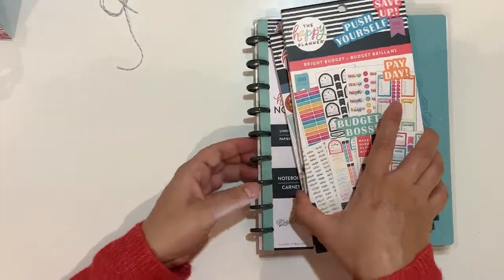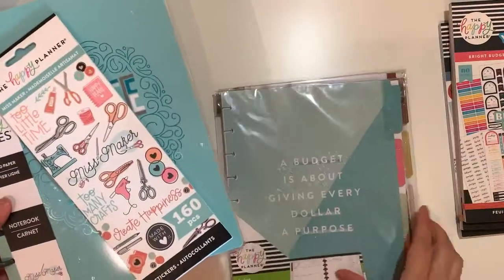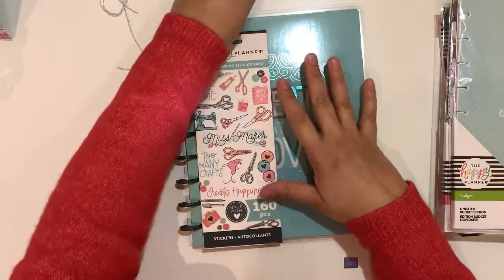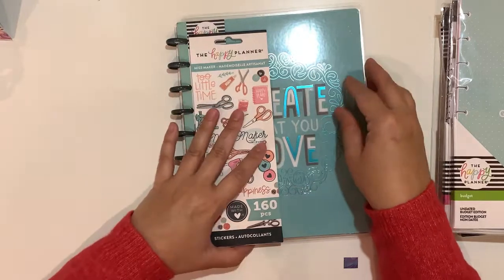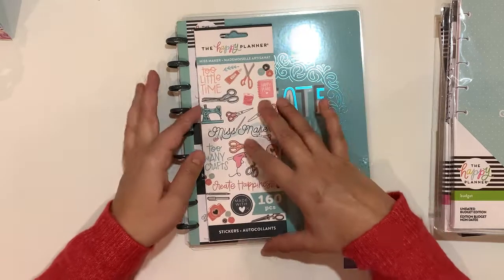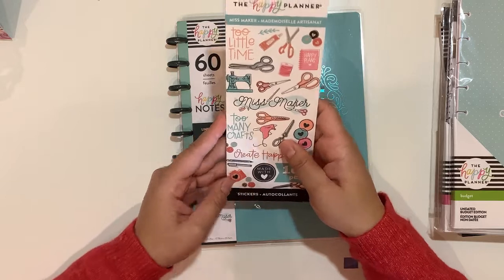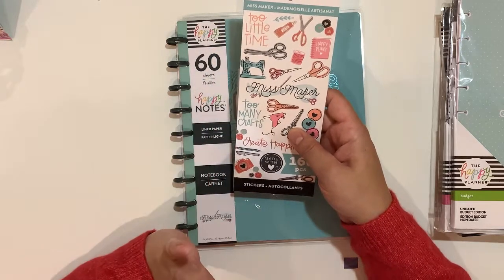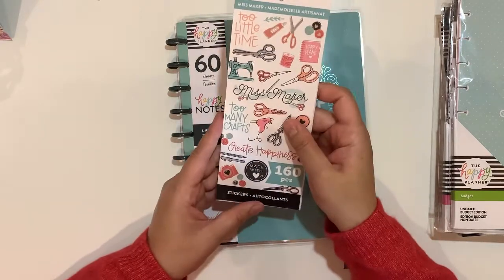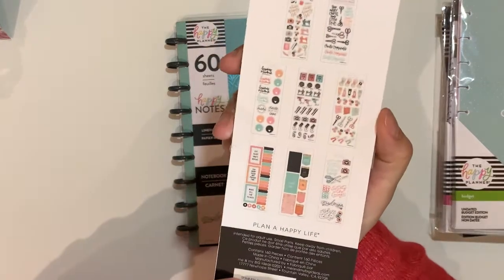I have already unpacked this. So I was talking about how these were the only 2 items that I managed to grab on my Happy Planner haul from the autumn release. These were the only ones that were available from Miss Maker, and Miss Maker, pleased to meet you, because I didn't know you. Your previous collection is unknown to me. I haven't been able to get my hands on it, so it's pretty beautiful, I have to say.